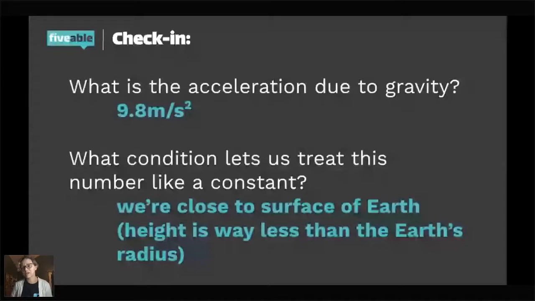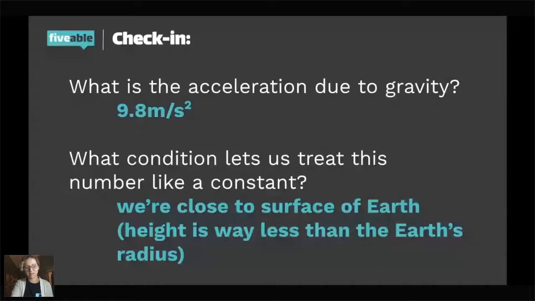Well, if the radius of the Earth is on the order of like 6 million meters, then 6 million versus 6 million and 1, not really much of a difference. And so the height difference is going to be so small relative to the actual distance from the center of the Earth that it really doesn't matter.